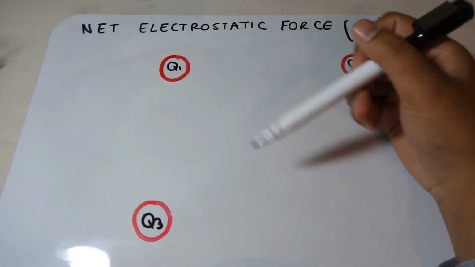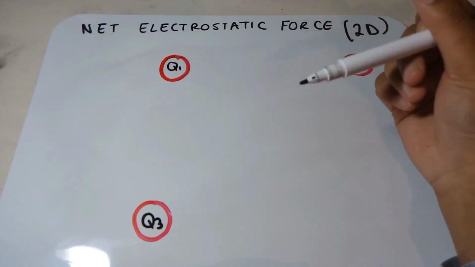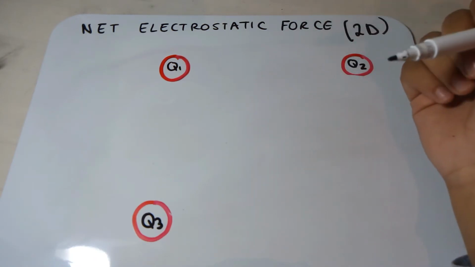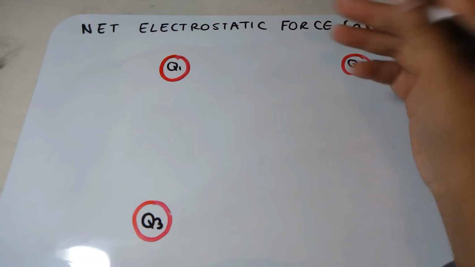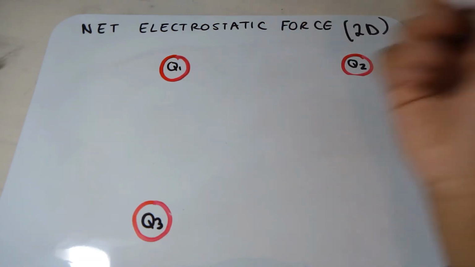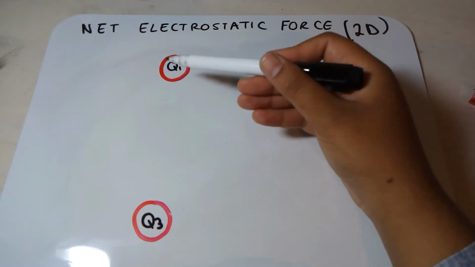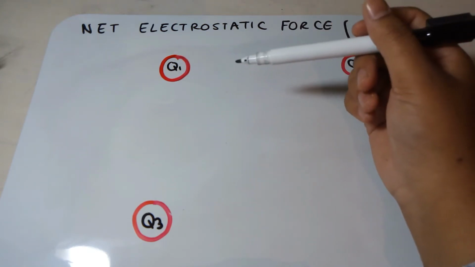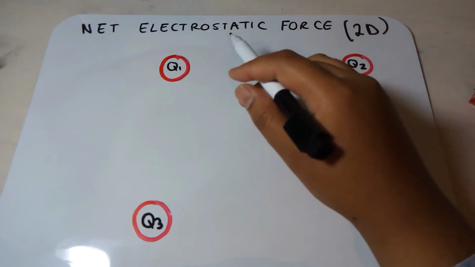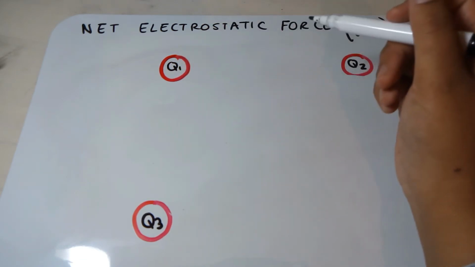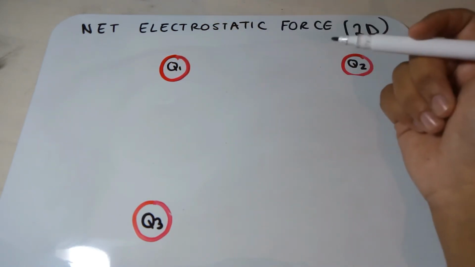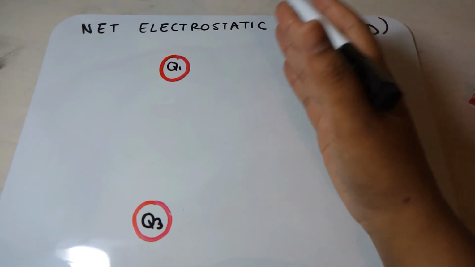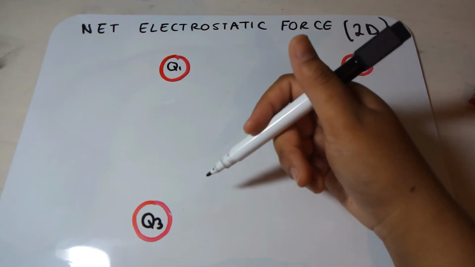Here we have a situation where we have three charges that are placed at the vertices of a right angle triangle. And when you have a situation like this, you might be asked to calculate the net force that charge Q1, or the charge in the corner, is experiencing. When this happens, there are 5 things you need to do. And the first thing is that you need to establish the signs so that you can figure out what direction the forces are going in.